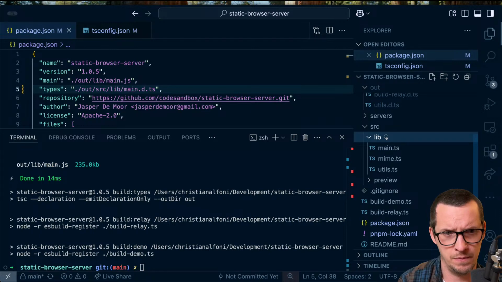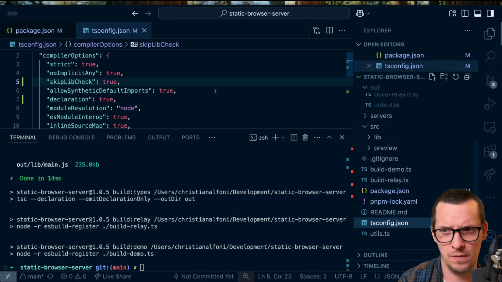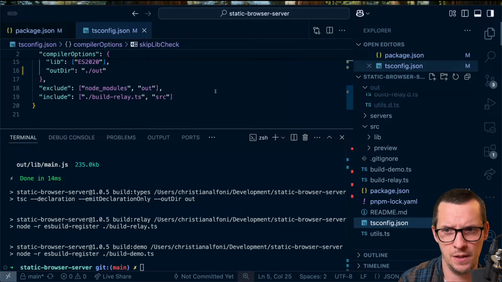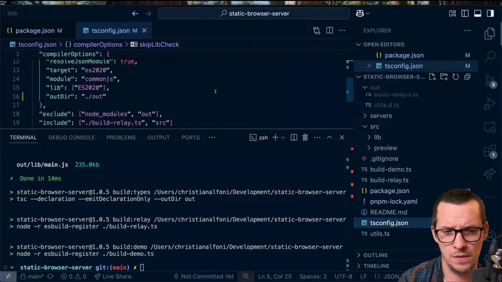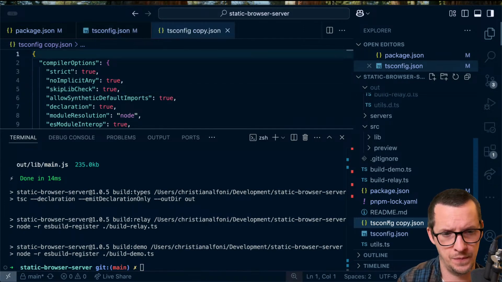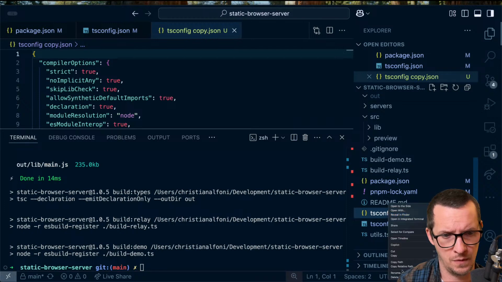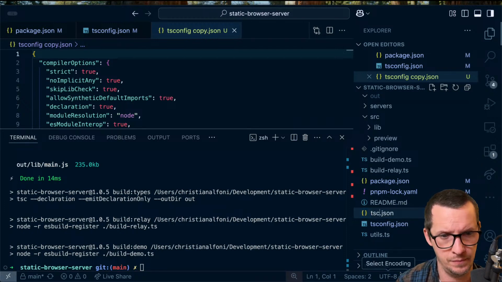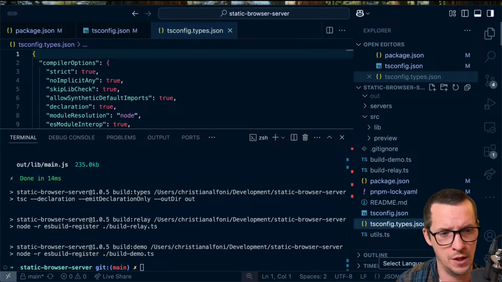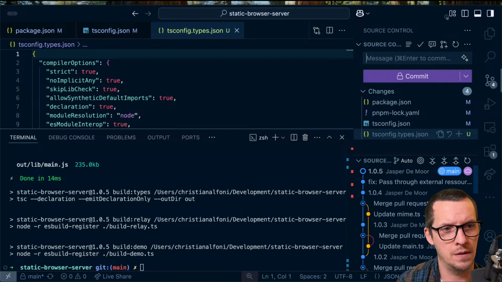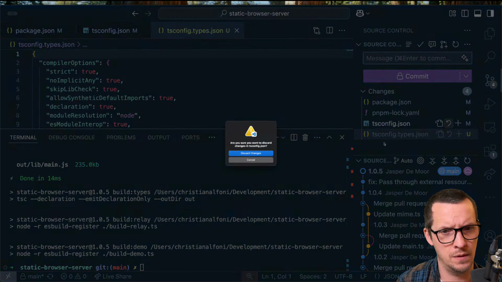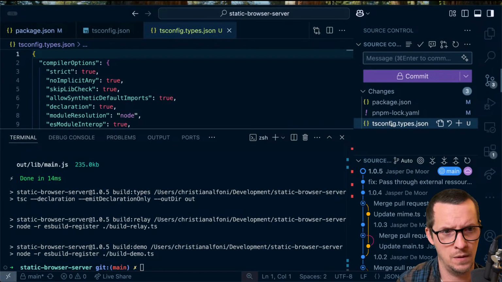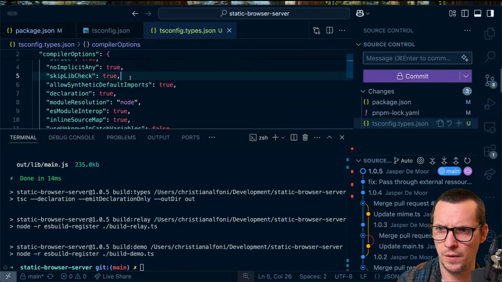I guess. I could have a specific. Yeah, let's copy this. Types.json. And then we're gonna skip libcheck.